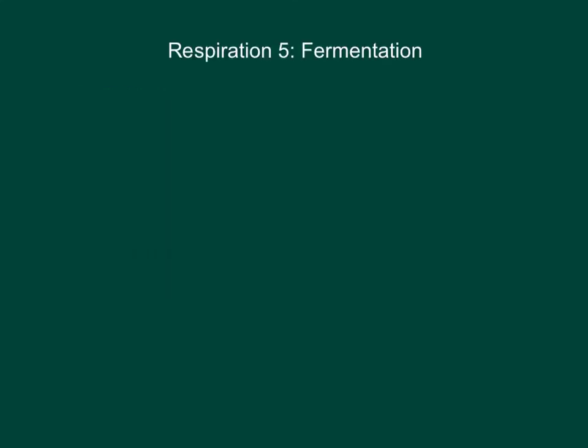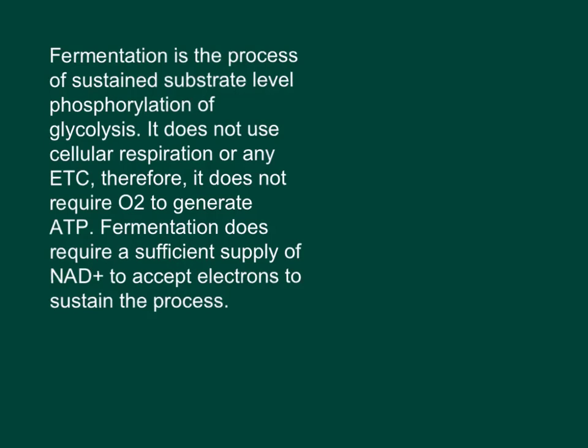For the fifth standard of respiration, I'm going to be talking about fermentation. Fermentation is the process of sustained substrate level phosphorylation of glycolysis. It does not use cellular respiration or any ETC, therefore it does not require oxygen to generate ATP. Fermentation does require a sufficient supply of NAD+ to accept electrons to sustain the process.